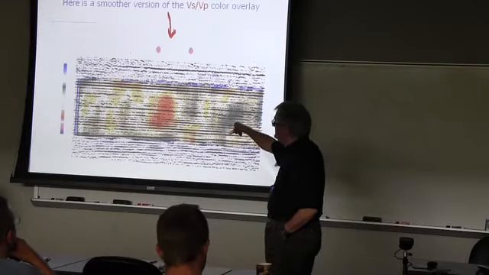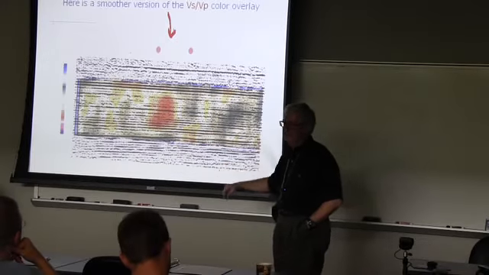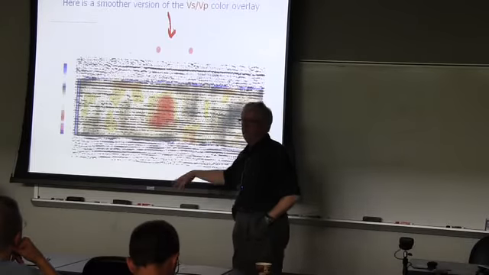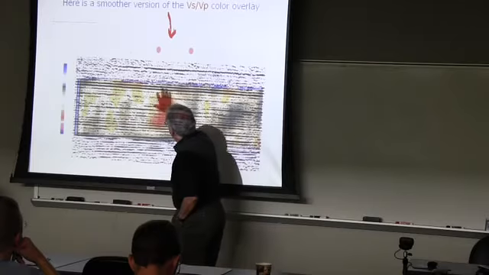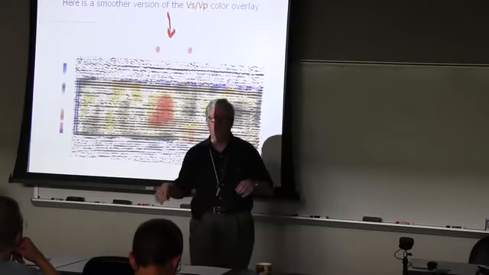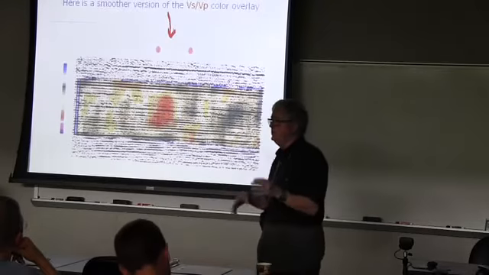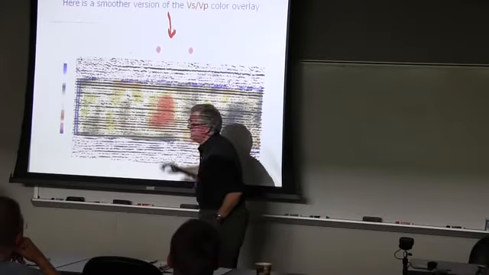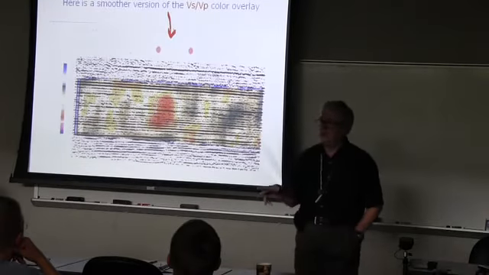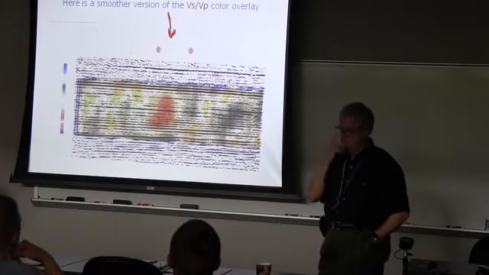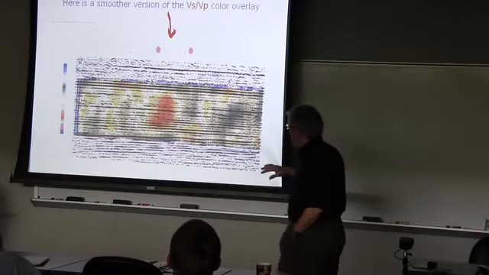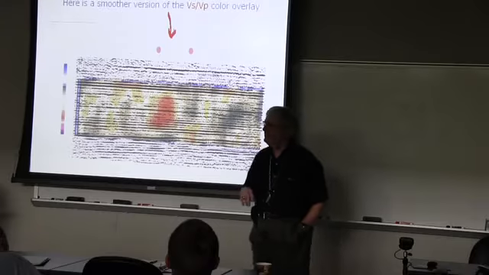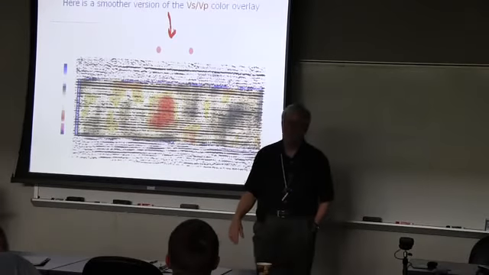So what happens is, this is what you call a real attribute. Because what I've got, actually, is VS over VP. I'm going to lie to you and tell you it's Poisson's ratio, but it's the same thing. What I'm able to do is put a color overlay of Poisson's ratio or VP over VS or VS over VP, whatever you want to use. It's all the same thing. I can put that over the top of my P wave section, and that's what a gas field looks like. Okay, now this is circa 1982 we're doing this. We have a P wave section, and we have an attribute, actually measured Poisson's ratio, over the top of the P wave, and that happens to be exactly where a gas field is.